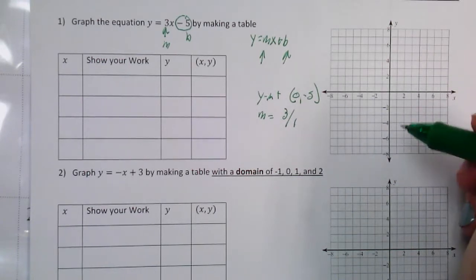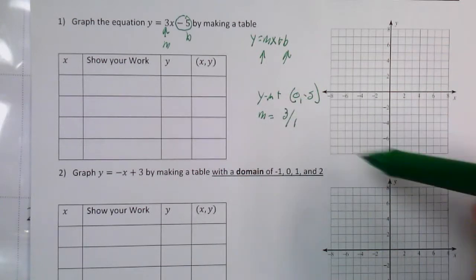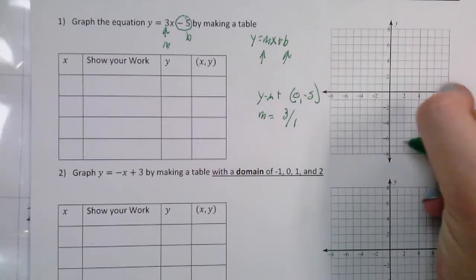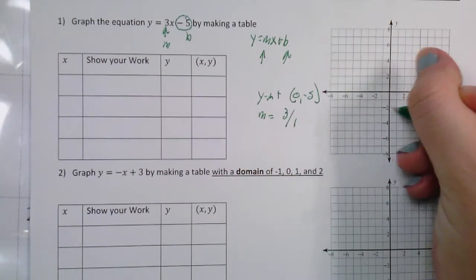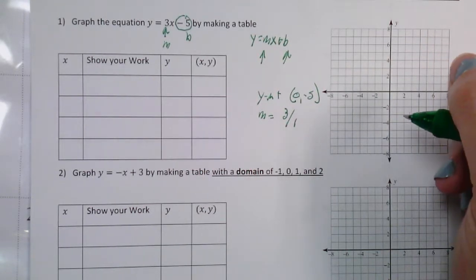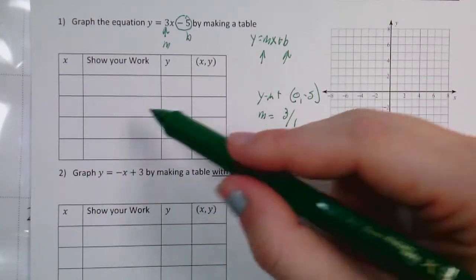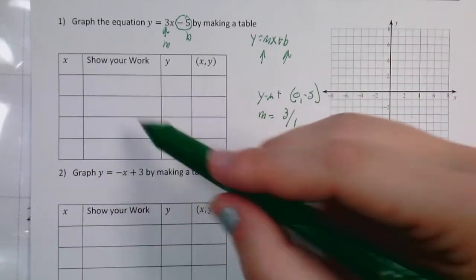In this particular problem, they are in fact asking you to do a table. So if you were to graph that and put a dot at -5, go up 3/1, put a dot and make your line, that would be correct. Your graph would be fine, but I would still take off points because you did not fill in the table. And when there is a table, you're expected to fill it in.